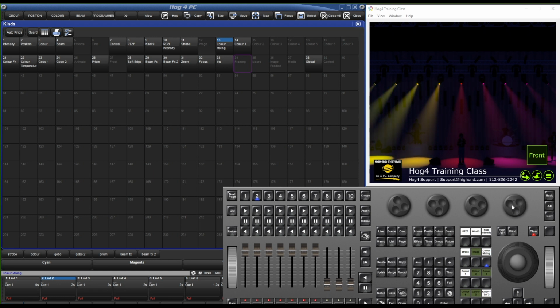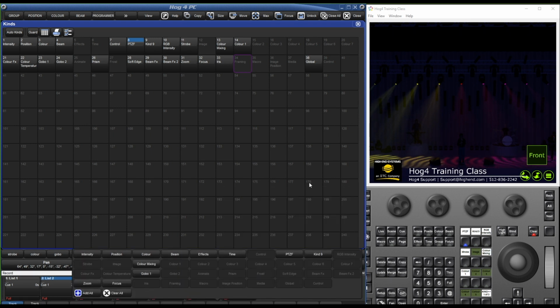Cool. So I'm going to record this and adjust some beam real quick. Gobo. Zoom. Cool. So I'm going to record this onto Fader 10.